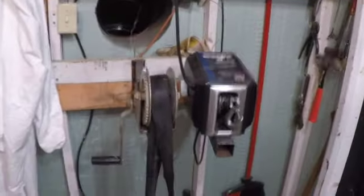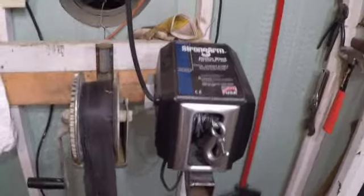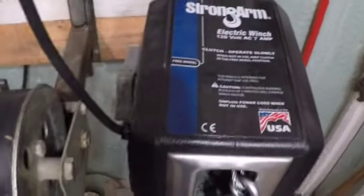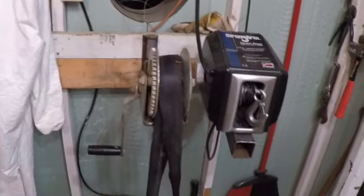But yes, the Strong Arm winch is not Harbor Freight quality. It's way above that. So it's pricey compared to the stuff from Harbor Freight. But I love that winch. I'm telling you, it stops instantly. There is no play. There is nothing. No creep. No nothing. She's a dandy. I love that. Should have got that winch years ago.